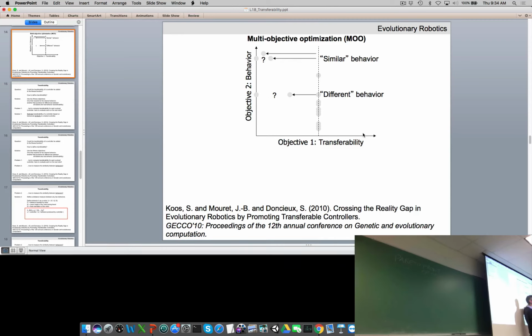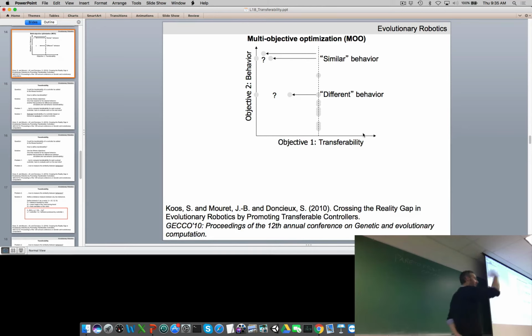Let's assume that our estimated transferability is pretty good, right? So we don't necessarily just want to send controllers across that have high transferability because, again, we could send across ones that are producing slow-moving robots, which is not really what we want. We also don't want to go to the other extreme and send the ones that have high behavior because they're probably going to be estimated to have low transferability. So what do we do here? Do you have an idea? Maybe choose the estimated transferabilities that we don't know are that accurate.